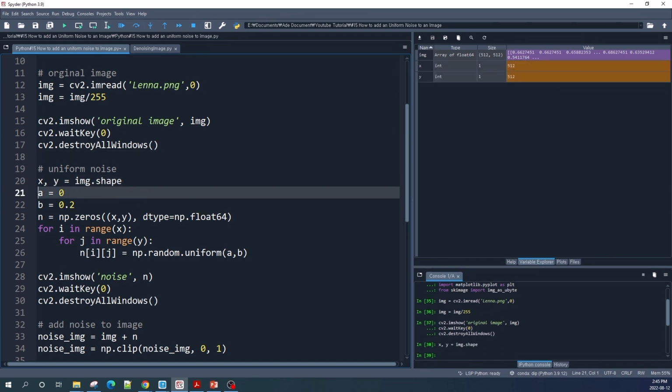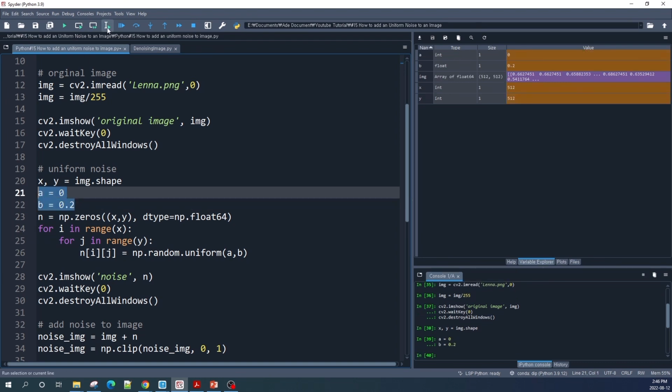So in line 20 here, we just take the total number of rows and columns from our image. So here x is 512 and y is 512. Next we set the minimum number, variable a, as well as the maximum number, variable b, for our uniform noise.